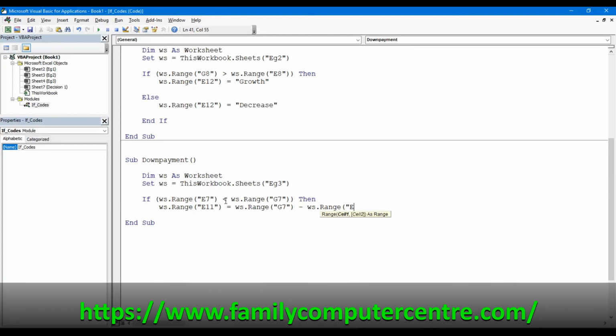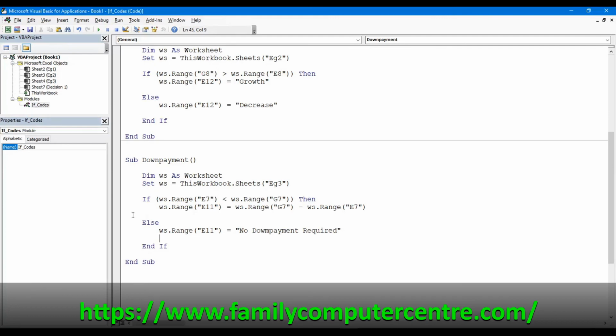E7. Correct? Okay. Otherwise, in the Else part, ws.Range of E11 equals what? No down payment required. Correct? Otherwise, the down payment is not required because enough loan amount is there from the bank.